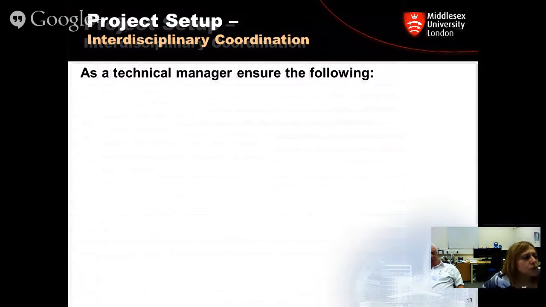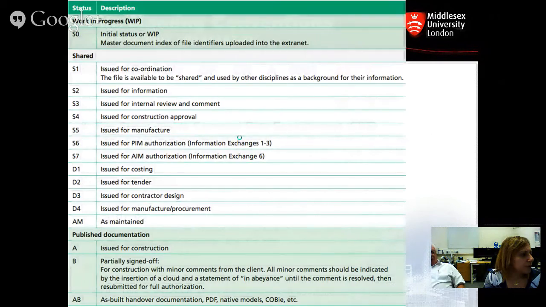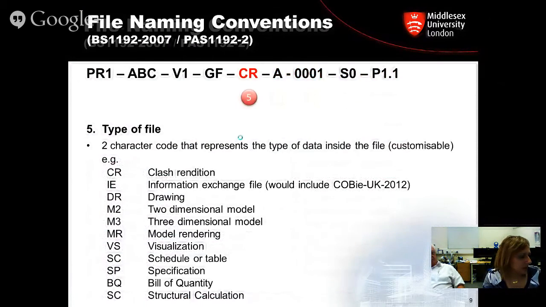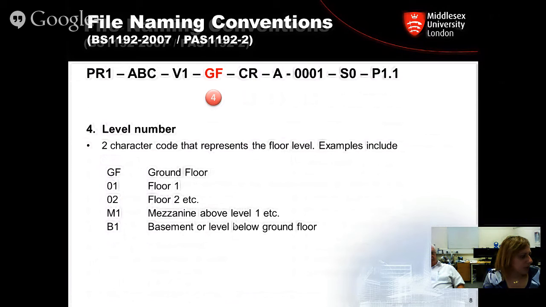Before I go on to what the technical BIM manager, or whatever role you want to call him, should do at the project setup, I'll just take a couple of questions here. Okay, what would foundation level be called? B1? Can't remember what it was. We're talking here about basement or level below. Again, this is something that you can decide on with your teams. This is not an exhaustive list, all right? You can call it whatever you wish if you do not wish to follow the list in the BS.